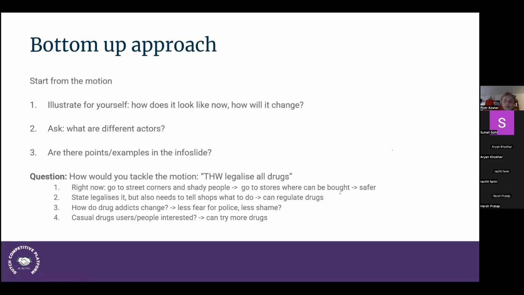And then different actors. We already have the general public, right? So, for example, general public health. Another thing is you can talk about how drug addicts change, and then it's like, what does it mean to be a drug addict? You'd be like, hey, you feel shame, you need help. The drugs can be of low quality, really harming your health. It's hard for you to try anything else or get rid of it. All of that kind of stuff. Maybe you have less fear of police, and when you're thinking about one of these actors, you now think about a whole scalar of things that are influencing this actor.